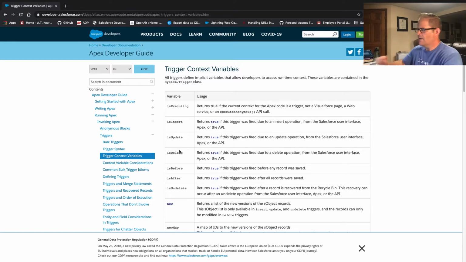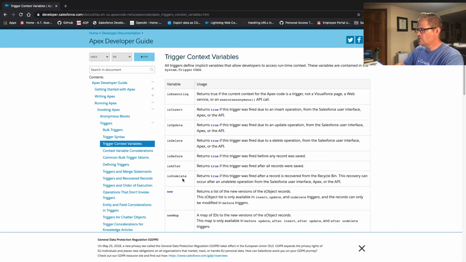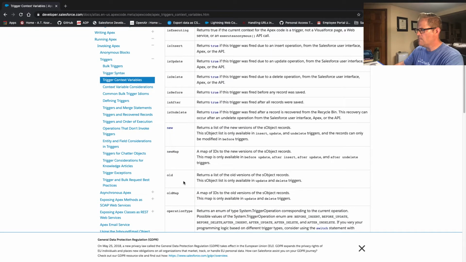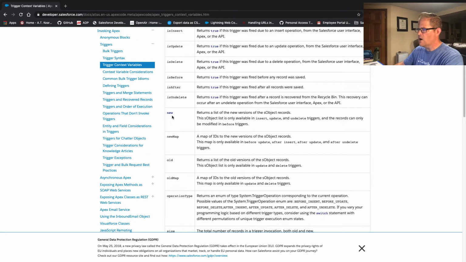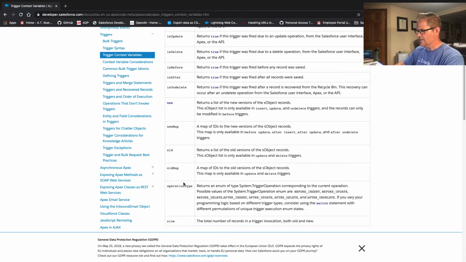So we have our values, and these are really important. And these are all baked in. So you're going to see in the code, we also type things like Trigger.new. Trigger.new gives us a list of everything that is new in the trigger. And this will make sense when we start running the code. Trigger.newMap, Trigger.oldMap, and Trigger.operationType. And Trigger.size. All really, really important things to understand.